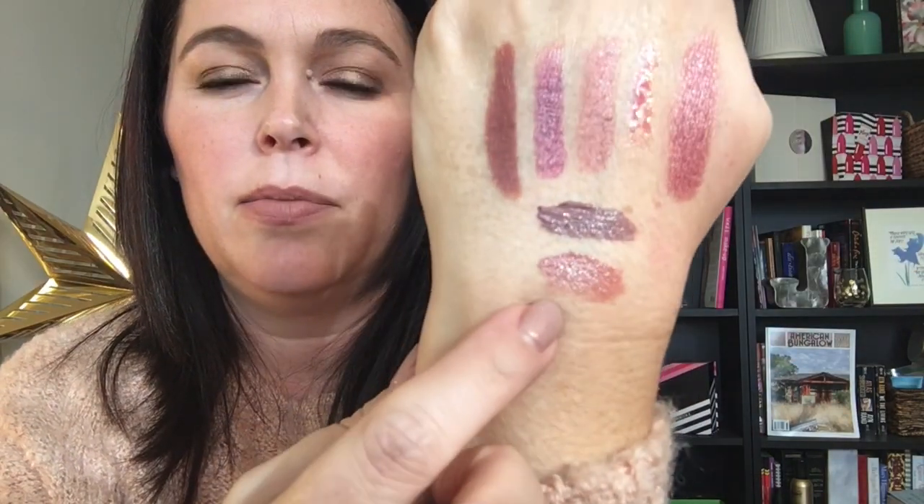The last one is the Kat Von D Everlasting Liquid Lipstick in Ludwig. I did a very, very thin layer — every review I've watched says to do a very thin layer. I've never been interested in getting one of these because I was scared the formula would not work for me. It looks barely there — I really like it. I did a very thin layer and probably could have gone a little heavier, but I'm not feeling it. This color is like a really light nude. I could probably stand to go a tiny bit darker in shade, but I'm so happy to try this and wear it.